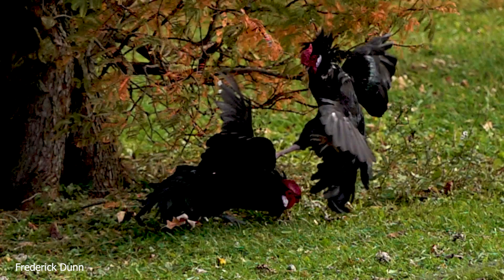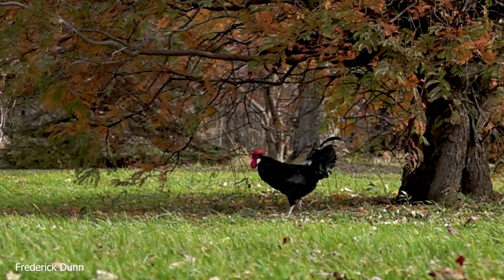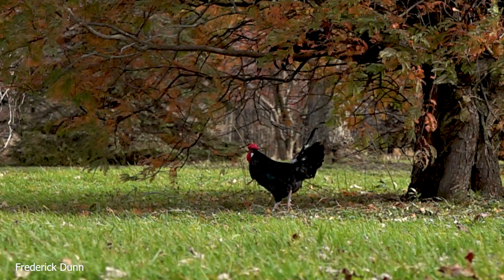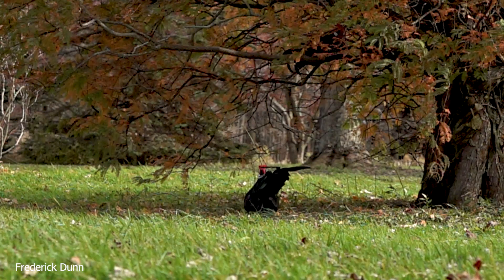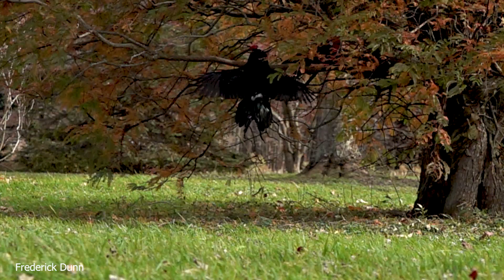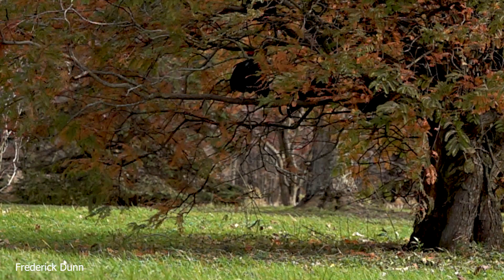The one on the right has three hens with him, but the one on the left has quite a few more. Now after the scrapping's over, they like to go up into tree branches and roost there in the company of hens and friendly roosters. They set up their own pecking order, and once that's established, they're pretty peaceful overall. Even a flight from the ground to the branch of this dawn redwood tree looks dramatic in slow motion.